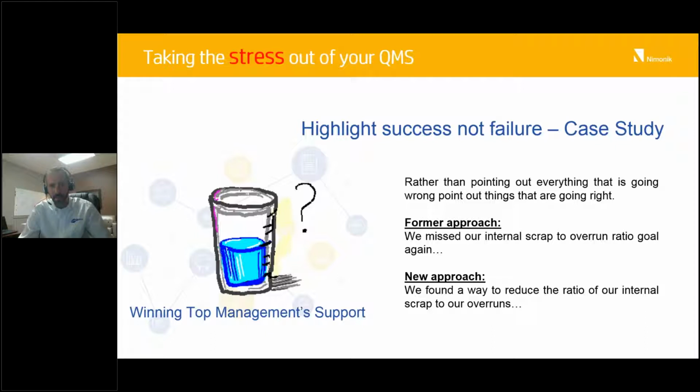Now, do we need to look at failures? Absolutely. Because if you don't learn from your failures, you're going to repeat them. So I'm not advocating ignoring mistakes and ignoring failures, but what I am advocating for is how we highlight them, how much we focus on them. And it's similar to a company. When somebody does something wrong, we're very quick to email a complaint. We're very quick to give a negative reply. We're very quick to leave a negative review on social media, et cetera.